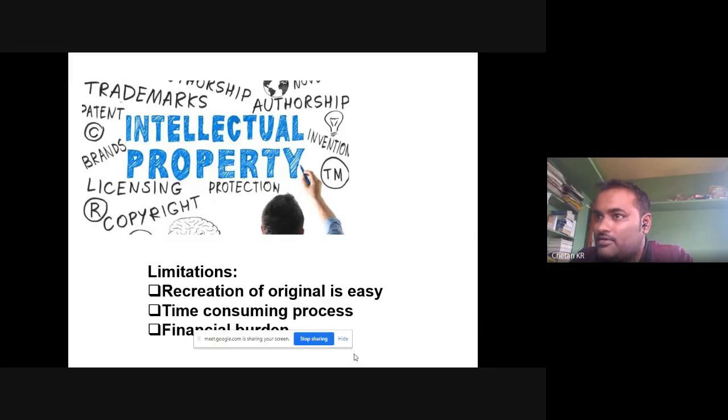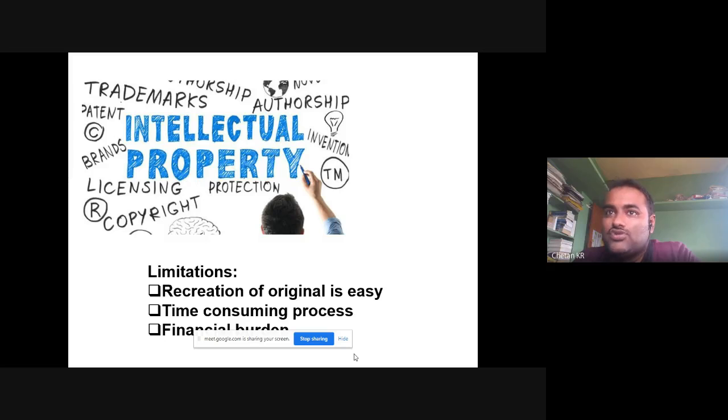Other than patents and copyrights, we also have trademarks. Trademarks are symbols, logos, or information that uniquely identify a brand. Just like you have ISI, there will be some logo, information, or combination that will uniquely identify a particular brand or a particular product. That is what it is for in trading. A product used in trading is uniquely identified using trademarks. That is also there.